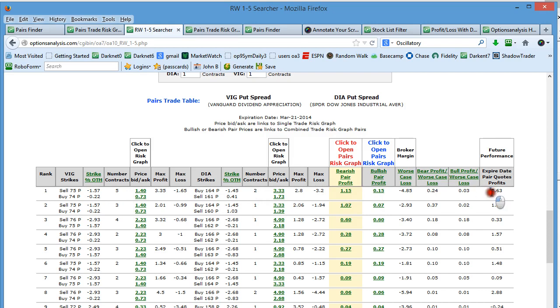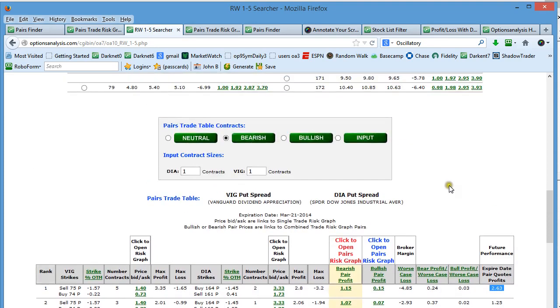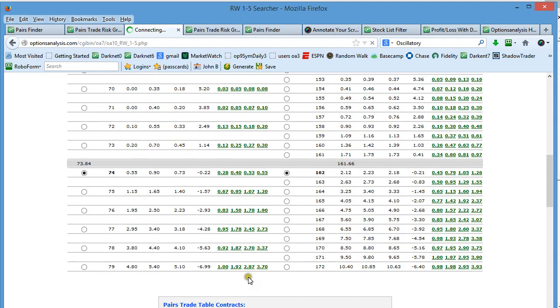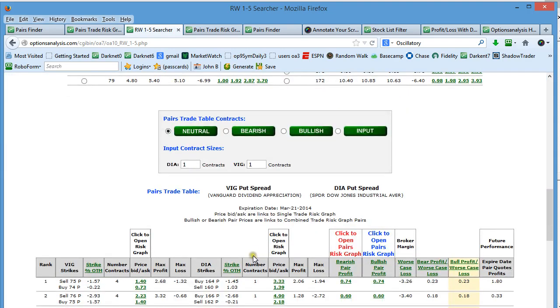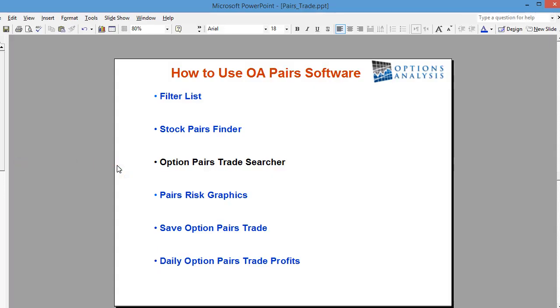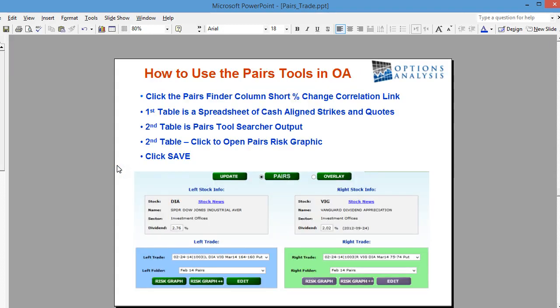Note that this trade ended up turning out very well. But for now, we're only going to be looking at balanced neutral option pairs. We're now going to, in the next presentation, open up the option pair and go into the pair's risk graph.